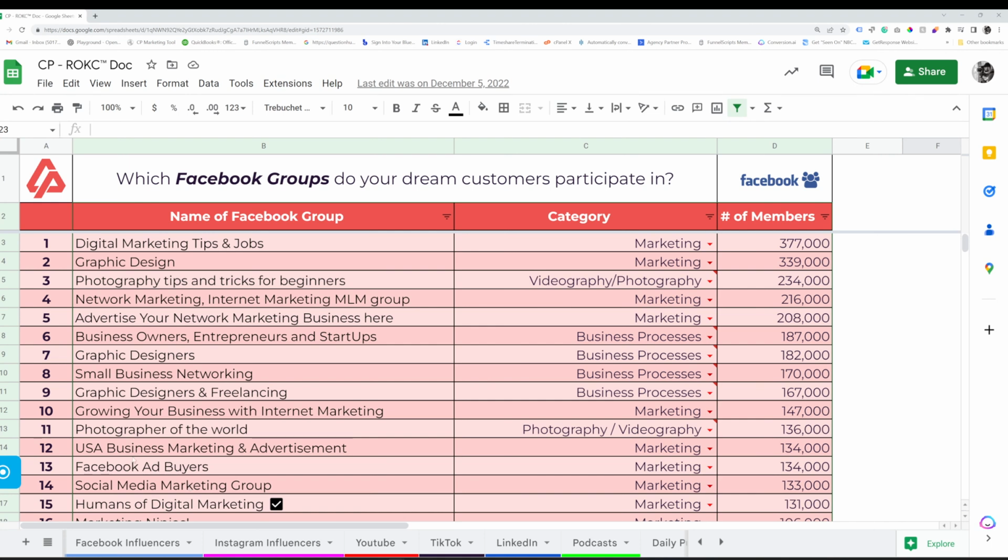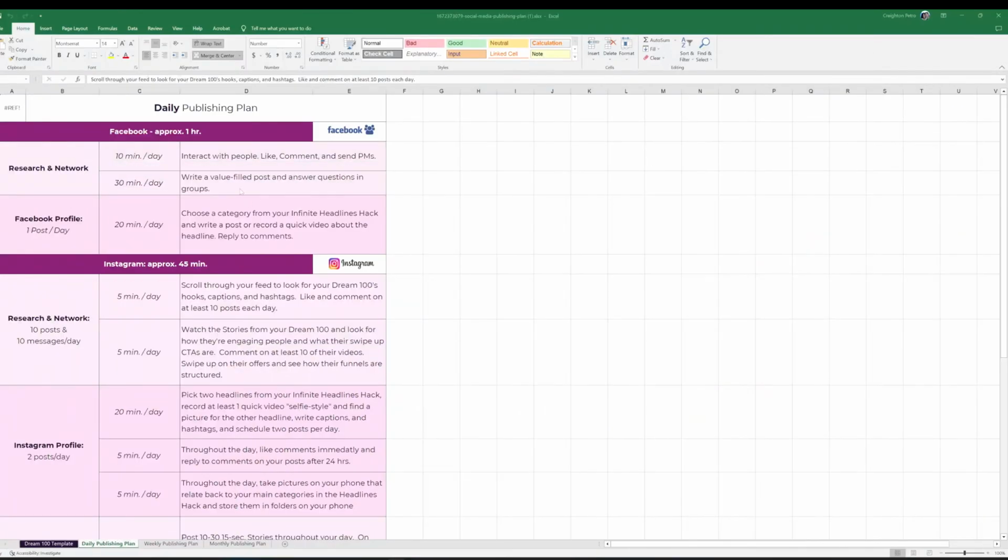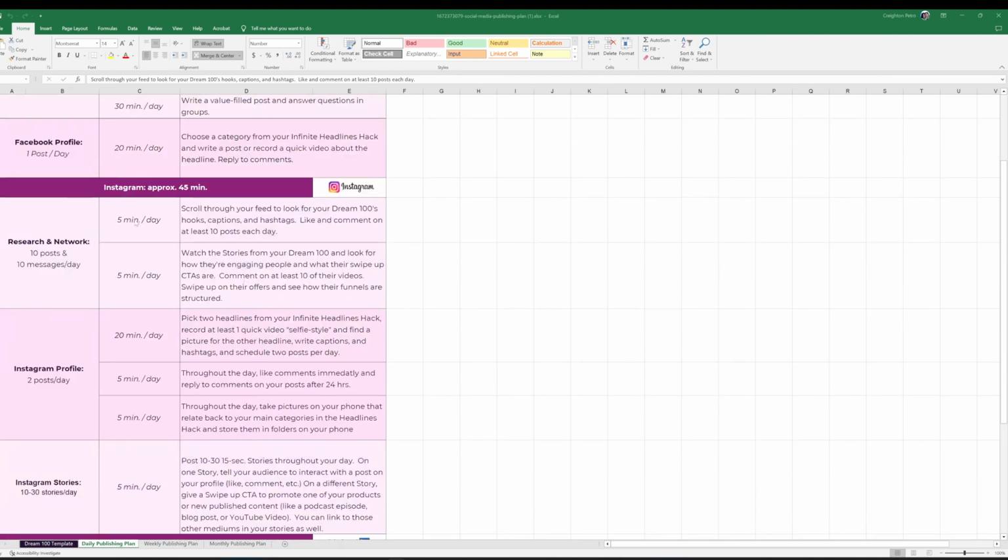And so every day when someone would post something on this network, I would go through and like it, talk about it, share it, and that's all that this is talking about right here. So every single day, just take a few minutes, 5 minutes, scroll through your feed of your Dream 100, see what they're using for their hashtags, their captions, their content, see what they're already doing, because they've already gathered your perfect audience. And so you can just look through their content, right?